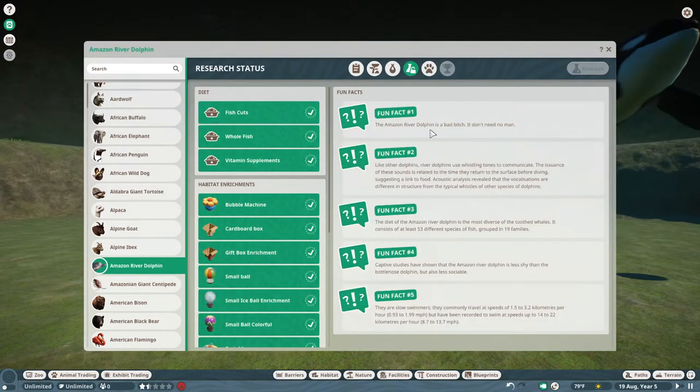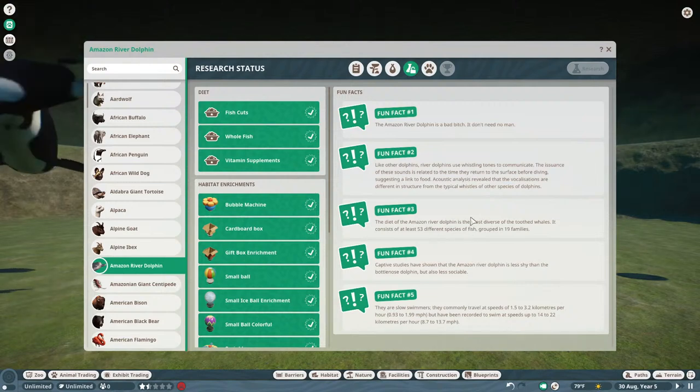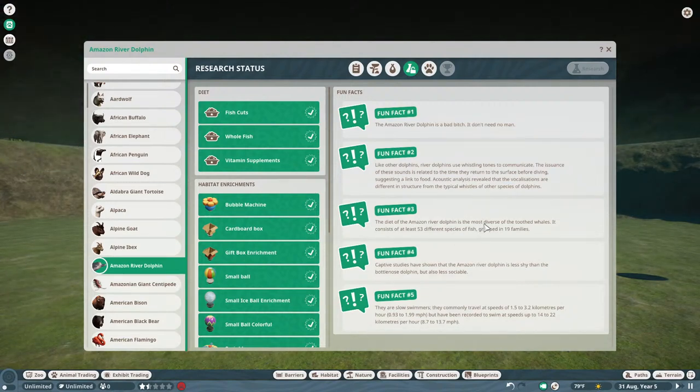Fun fact, the Amazon River Dolphin is a bad bitch. It don't need no man. Like other dolphins, river dolphins. I think that's good enough right there. Fun fact number one, the Amazon River Dolphin is a bad bitch. It don't need no man, so. Oh, poo. Yeah, dude, we looked at the bottlenose dolphin last week. Were there any other good ones here? The diet of the Amazon River Dolphin is the most diverse of the toothed whales. It consists of at least 53 different species of fish, groups 19 families. Dang, they fat.